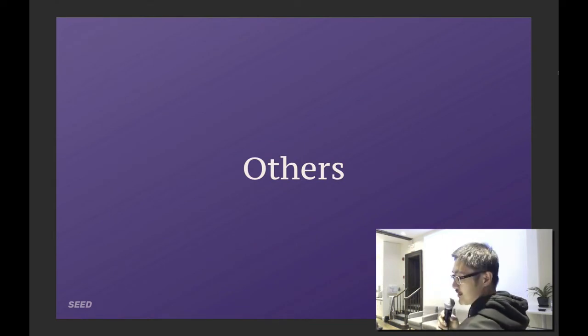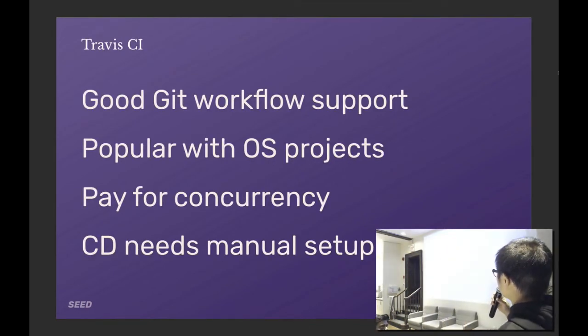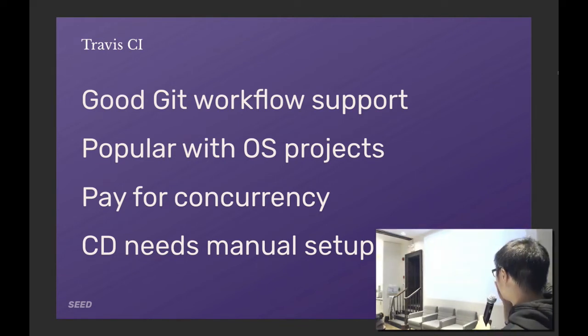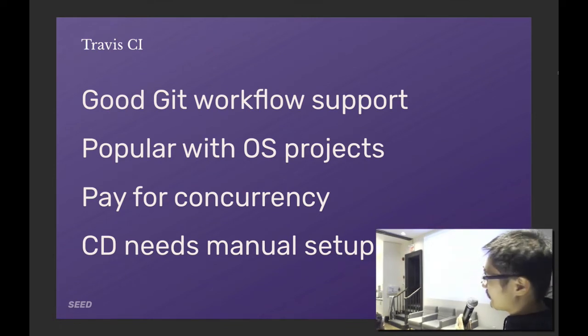Like the gentleman mentioned, there are other options. Like Travis CI has really good Git workflow, and it only supports GitHub, but it supports GitHub amazingly, and it's free for open source. But one big problem is how they run: you pay, I think, $70 per build server. You pay $70, they have one build instance for you, right? If you want to deploy 2 services at the same time, you need to pay twice that cost to be able to deploy concurrently. If you have 20 servers, you have to pay 20x. It depends what your max concurrency is that you want to deploy with.